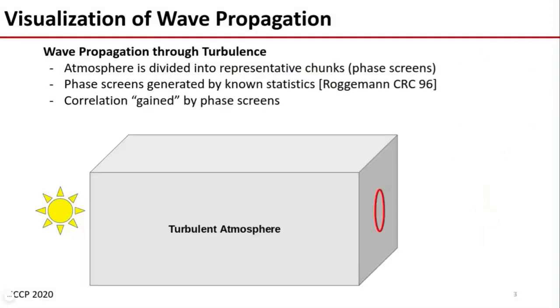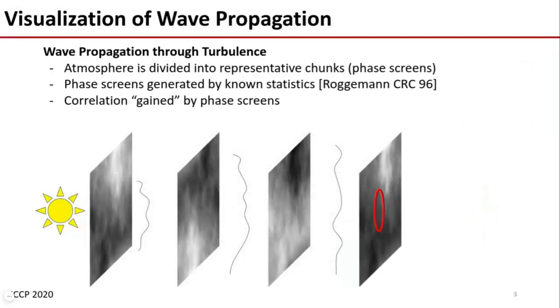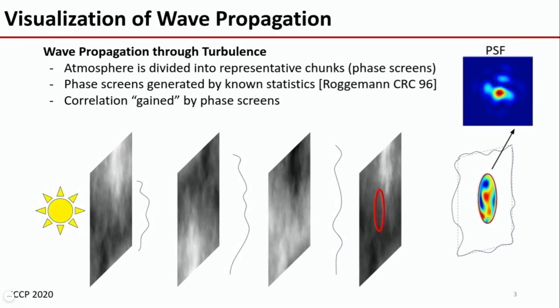When we introduce randomness into the atmosphere, we get random pockets of different indices of refraction, which will cause distortions in our wave. An easy way to visualize this is to divide the atmosphere into chunks and let the wave propagate through, becoming dented by the representative phase screens. When it eventually arrives at our aperture, what would have been flat is now dented up and distorted, and produces a point spread function, something like what we have shown. There are two principal effects here: blur, and something we highlight with the red arrow, tilt. Another convenient thing about the phase screen perspective is that spatial correlation with another light source is straightforward, as they will share overlapping portions of the screens.